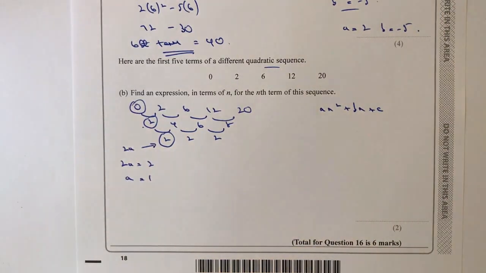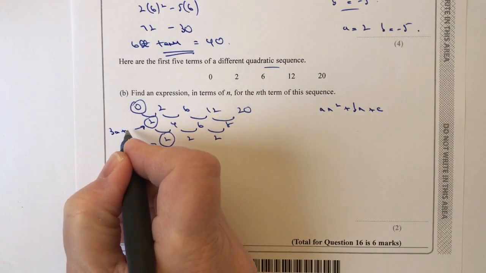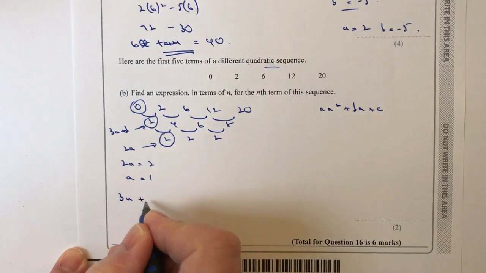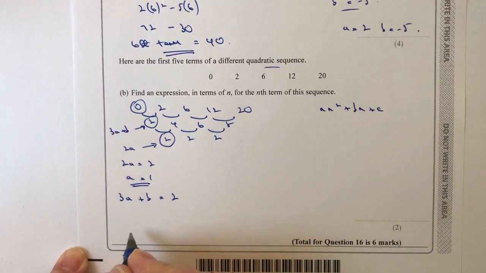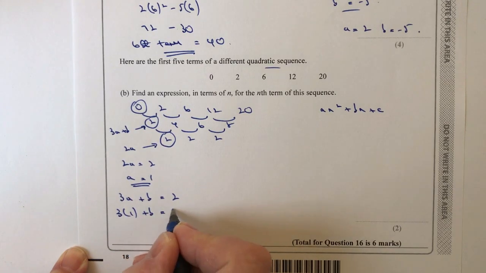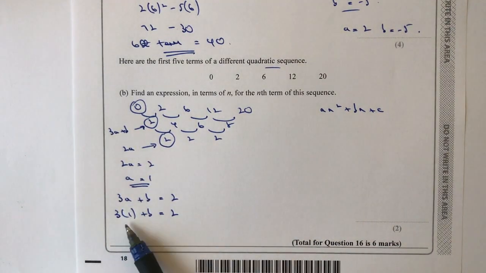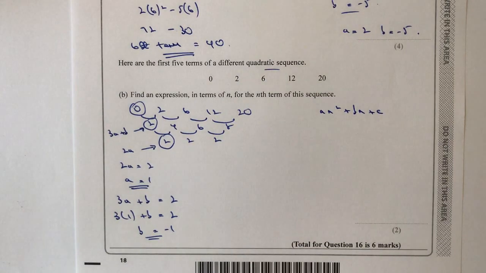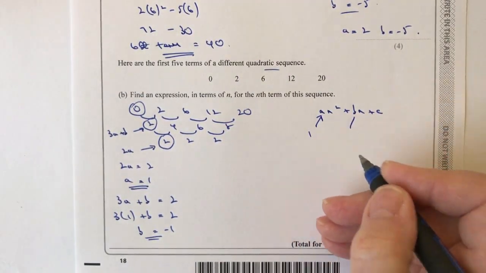The next one, which is also 2 in this case, equals 3a plus b. There are reasons as to why this happens. This is a bit of a shortcut, and I know that some teachers will do it slightly differently, but this works for me. If you have a look at the playlist on the channel, you'll be able to see why this all works together. I know the value of a, so I can say 3a plus b equals 2. So 3 times 1 plus b equals 2, so 3 plus b equals 2. If I minus 3 from both sides, I get b equals minus 1. So a is 1 and b is minus 1.